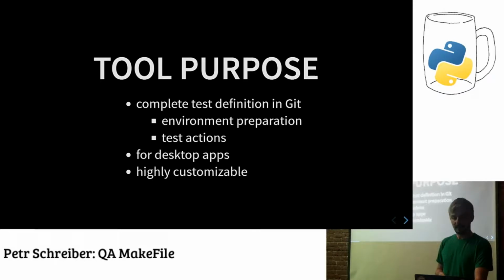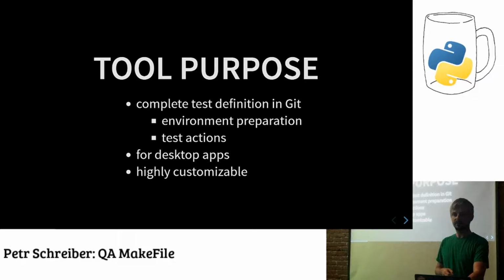What is the purpose of this so far still mysterious QA MakeFile? It has a single purpose: to provide a way to store a complete definition of a test, including the environment specification and test action specification, in some running system, for example Git. While it aims to be a general purpose QA tool, it mostly targets quality assurance for desktop solutions, desktop based apps, so it is not very suitable, for example, for embedded development or IoT devices. This tool is also highly customizable, which is one of the things I would like to show you.